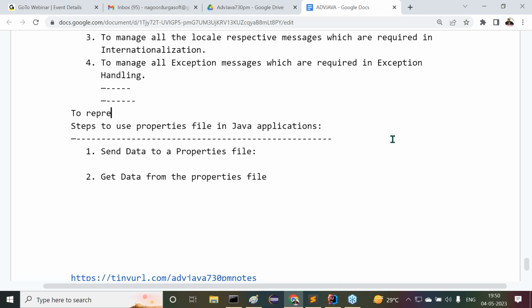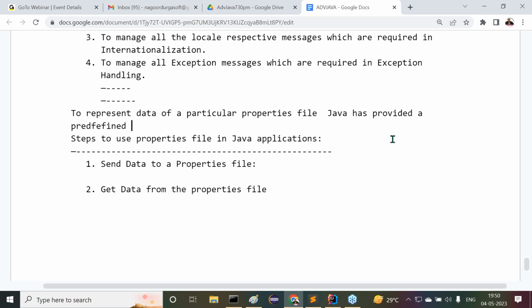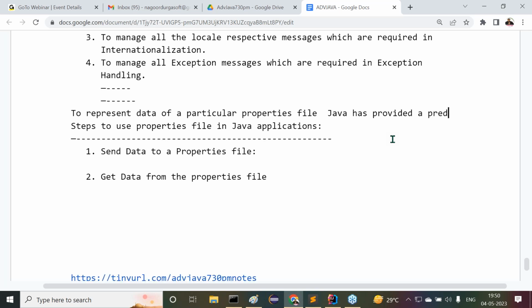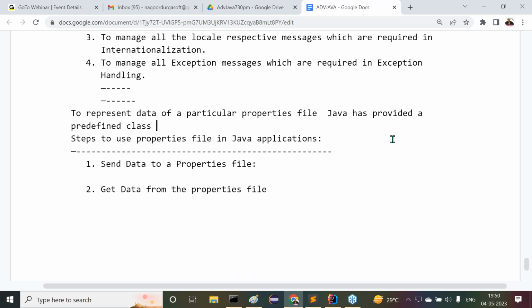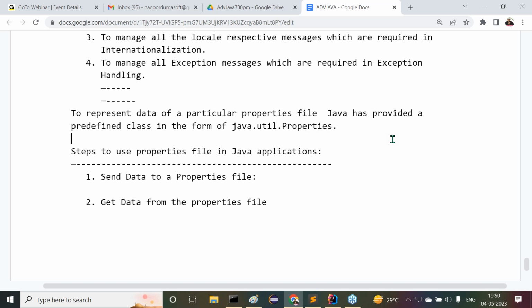To represent data of a particular properties file, Java has provided a predefined class in the form of java.util.Properties.